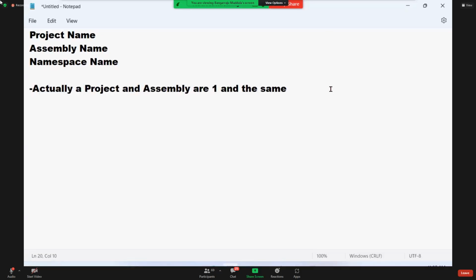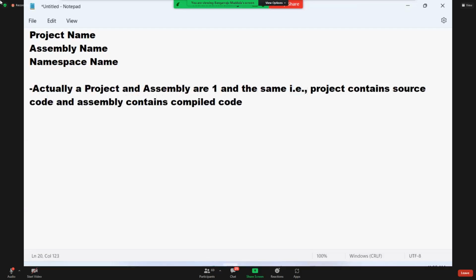That is, project contains source code and assembly contains compiled code. So they have the same name and it cannot be changed. Pretty clear, guys? Are you clear?